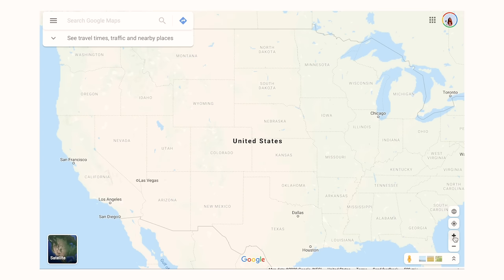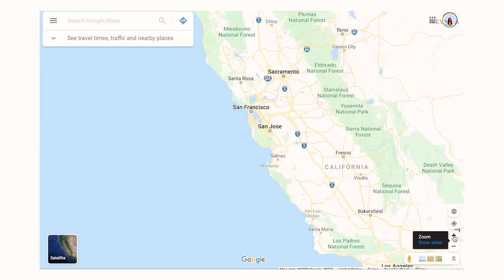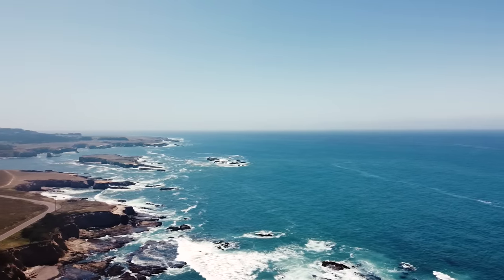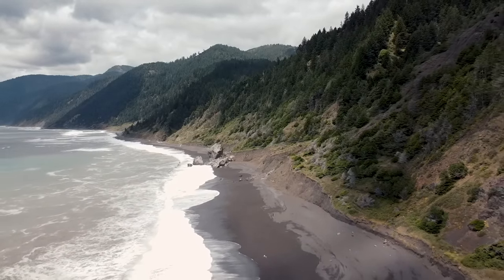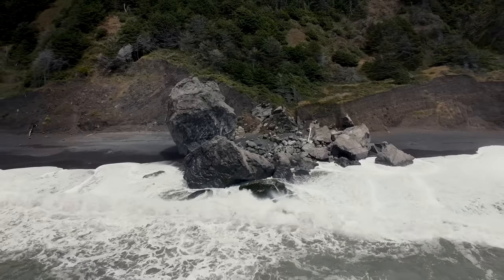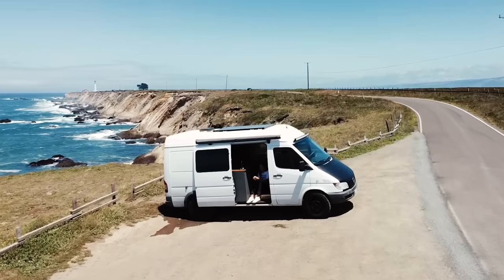Since I can't travel the world, which is what I was supposed to be doing this entire year, I figured I'd get to know my home state a little better. I decided to create the ultimate Northern California coastal road trip to make it to the Lost Coast, focusing on natural beauty along the way. So I rented this car from VanCraft in San Diego, grabbed Fletcher, and came up with a loose plan of what we wanted to do.